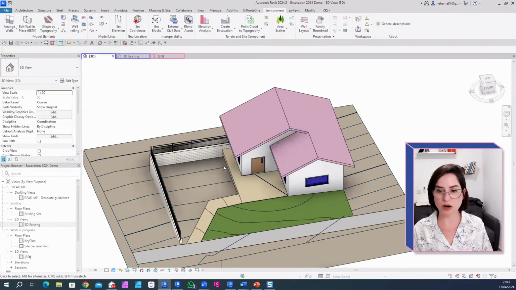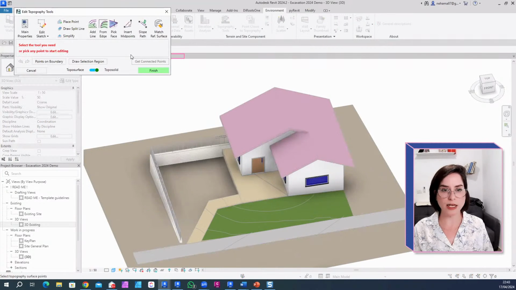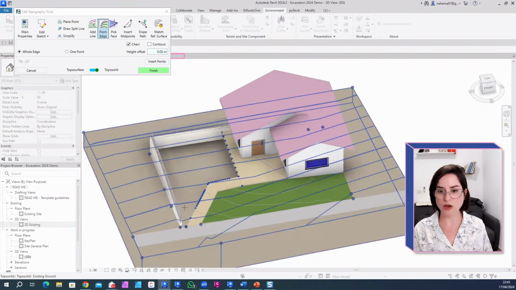So instead of just starting to push and pull this existing topography, I can go to the topography tools over here, and I can start to design my grading. So I'll start with placing elevation points on edges. Let's go with from edge, full edge. And I'm just going to select these edges over here.